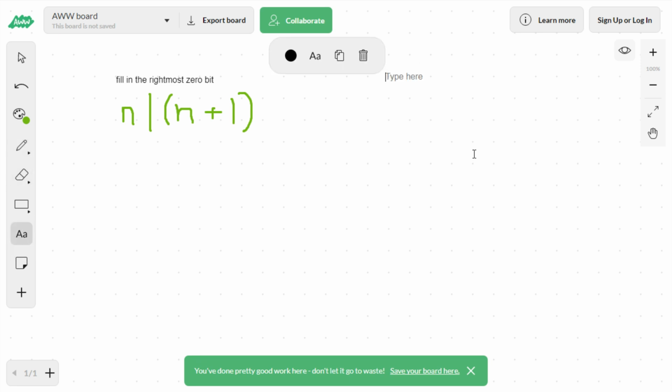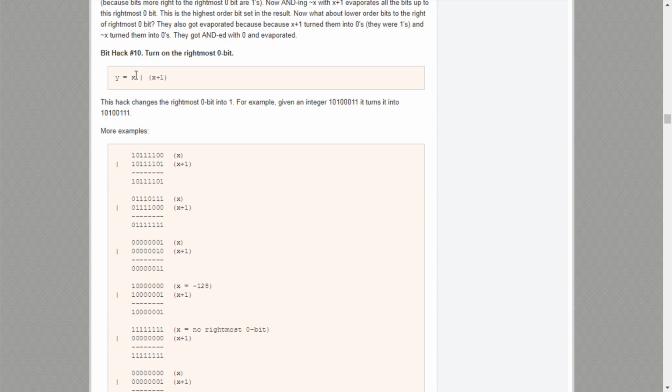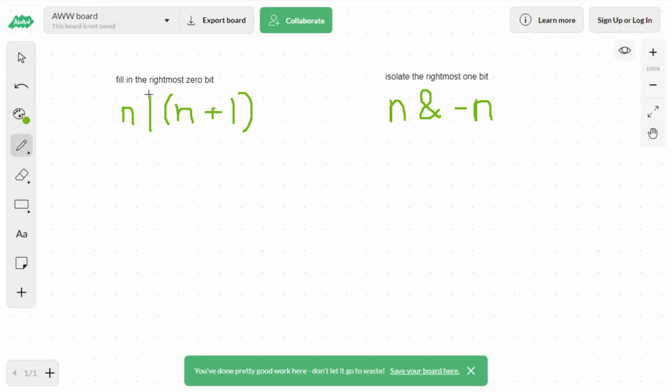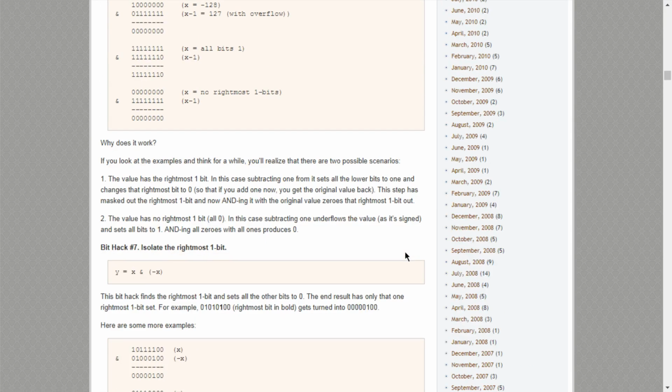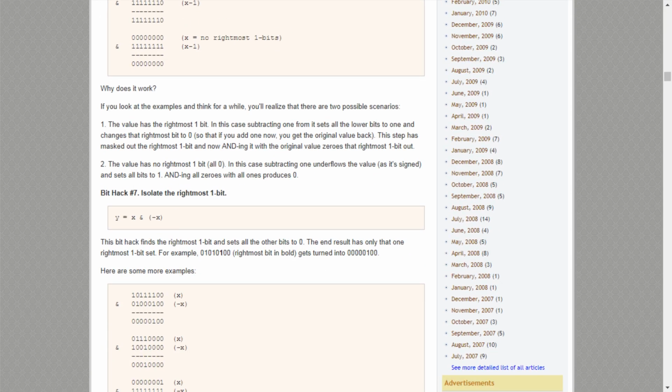And then we also found that we could isolate the rightmost 1 bit. Okay, so 0 bit, 1 bit. We could say set or unset as well. It's up to you. We're basically talking about the same thing. So we want to isolate the rightmost 1 bit. How do we do that one? I think it was n and not n, negative n. That's what it was, right? N and negative n. Let's just check. Did I get this one right, first of all? X or x plus 1. So I think I said n or n plus 1. Yeah, okay. And we'll go back up to 7 and yeah, x and not x.